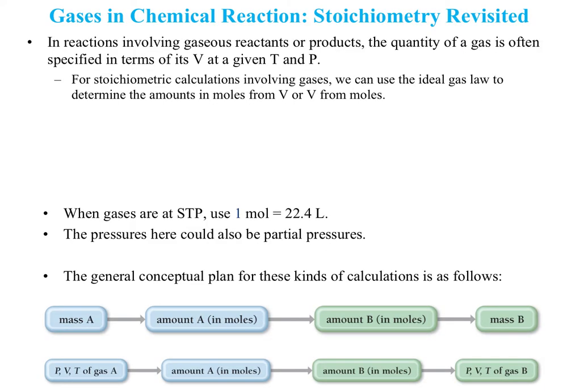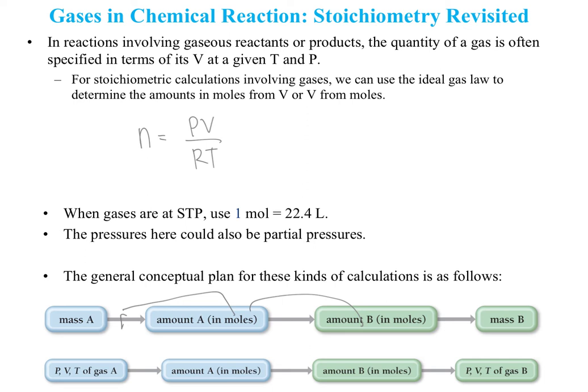So now we're going to go back to the ideal gas law and think about how we can use it as a tool for chemical reactions. Just like before when we used molar mass to go from grams to moles, and then stoichiometry to go from moles of A to moles of B, now we can use the ideal gas law as a way to get to moles. So remember that we have moles equals PV over RT. If I know pressure, volume, and temperature, I can find my moles of my reactant.